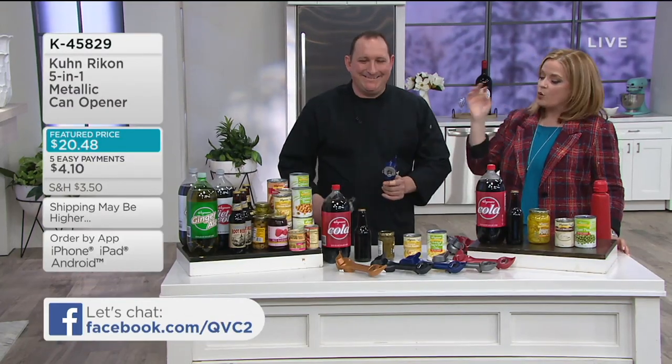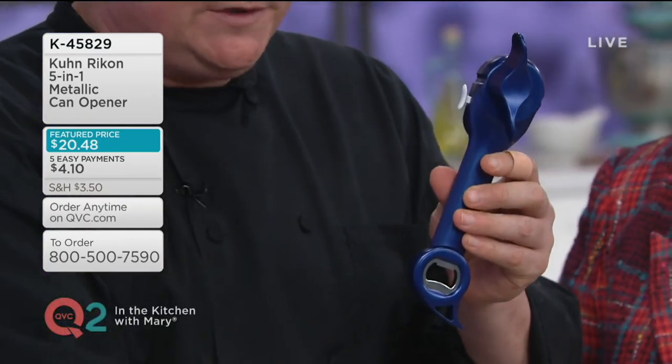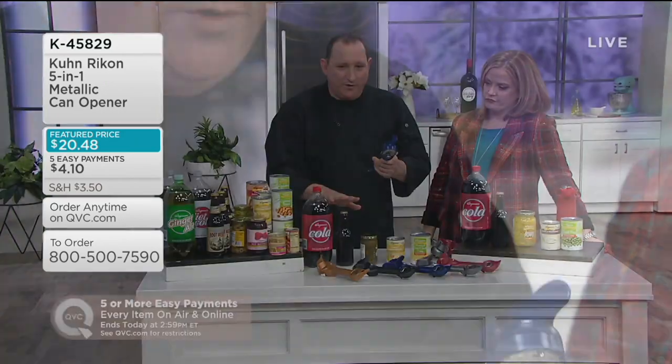Wow, thank you. What jobs does this do? The original one was just a can opener, and instead of using these old style can openers that cut into the can and make those jagged edges, this decrimps the can. But then they thought, let's make something that replaces your bottle opener, something to open pull tabs. Let me go through all five functions real quick to show you what this does.